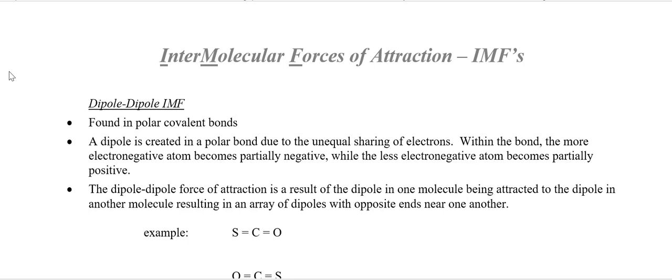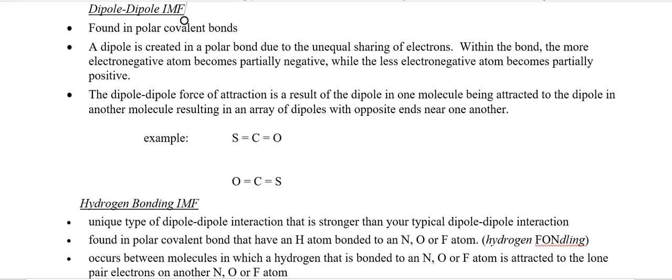Alrighty, what we have is a polar covalent molecule. In a polar covalent bond, you have a very electronegative atom sucking electron density over to it. So like in the CO, your electronegative atom is right there, the O, not so much the S. The S and the C have really similar electronegativities, not different enough to create polarity. And that's the subject of another video. So anyway, the electrons are way down here on the O. So what you have here is a region that's becoming slightly negative, and a region that's becoming slightly positive. They're partial negatives and partial positives. They're not full-blown charges, because otherwise it wouldn't be covalent, it'd be ionic.